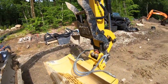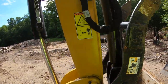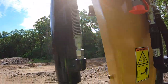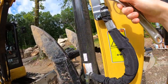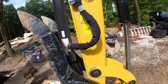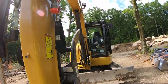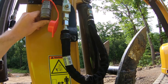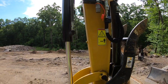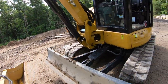But to hook this up, what you've got to do is turn off your hydraulic flow for your thumb, if you have a thumb. So with an adjustable, you can turn these off. So that'll lock out the thumb. And then you have your quick connect lines that go here and here. And once that's hooked up, you'll have hydraulic flow, and I'll show you in the machine on the computer, you can actually adjust the flow on this machine to the attachment with the computer.